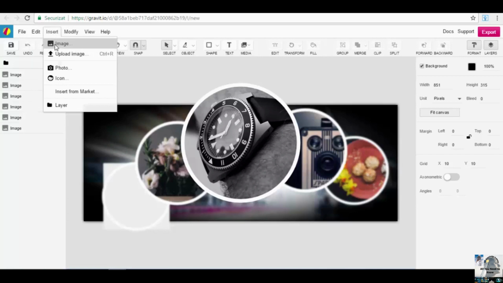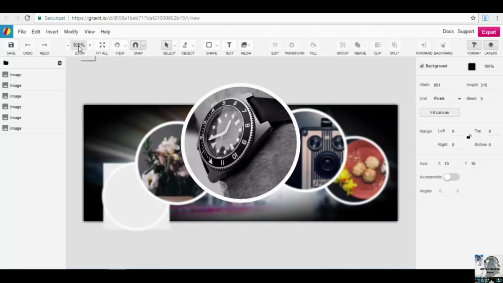From the insert section, you can insert different images into your project. You can upload your own images, you can insert photos. You will also have some stock photos given by them for free. Icons, the same thing. You'll have a set of icons for free that you can use. You can insert from market, that market I've told you about, where you can find different elements that you can insert, or you can insert a new layer, because it's an editor based on layers. So you will create very complex images based on different layers with different elements. That's the whole idea. As I specified to you earlier, it's a pretty complex editor.